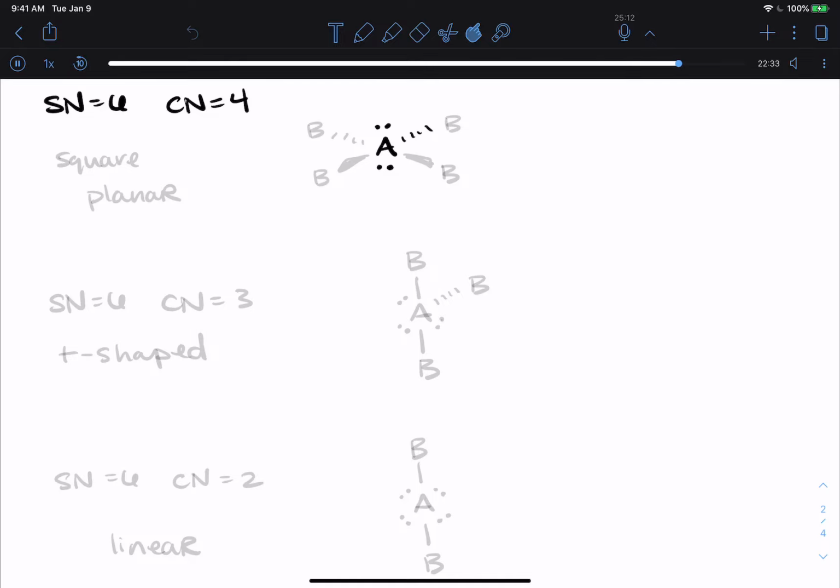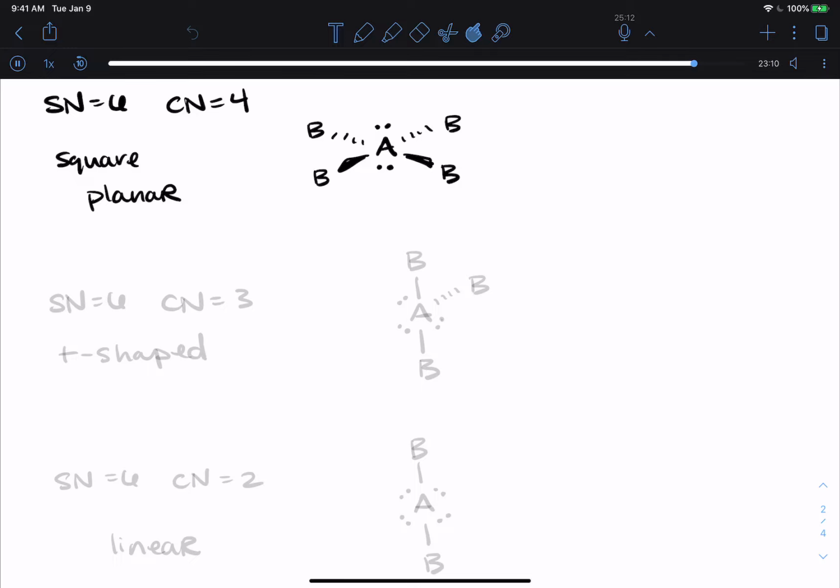And what that leaves me with here is my 4 atoms attached, all in the same plane. They're all 90 degrees away from each other. So the name of this shape is square planar. So all of those atoms are in the same plane. It's just like the trigonal planar that we saw, except that there are 4 things attached, so now it's square planar. Couple more for steric number 6, and then I promise we're almost done.